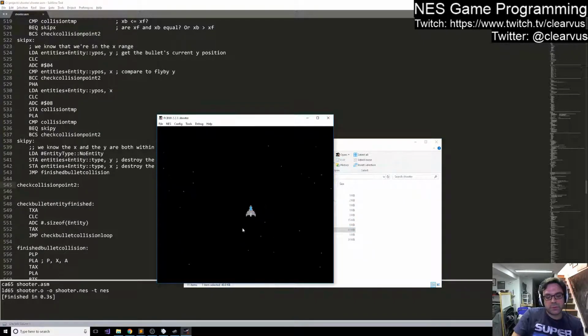Okay. So I finally got the controller working through USB instead of through Bluetooth, since that kept messing things up. All right. So there's our flyby. We're not getting any unexpected behavior with it disappearing because of an errant bullet. That's good. That all looks very good. Great. All right, so that's looking much better.